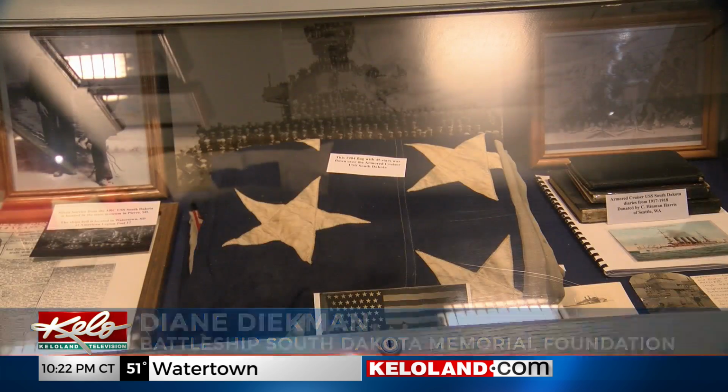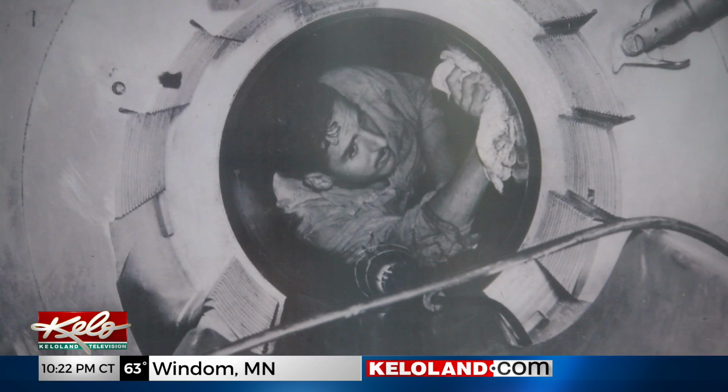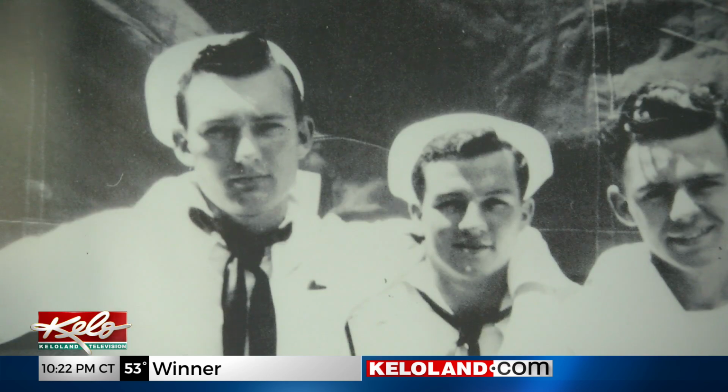We have much more than we can display. As you look around in here, you can see how full it is. And the items keep coming in. As World War II veterans die, their families offer to give the museum everything from old photos and service records to uniforms. And some people say, we'll donate something if you put it on display. And I say, I can't promise to display it because in order to put anything else up, we'd have to take something down.